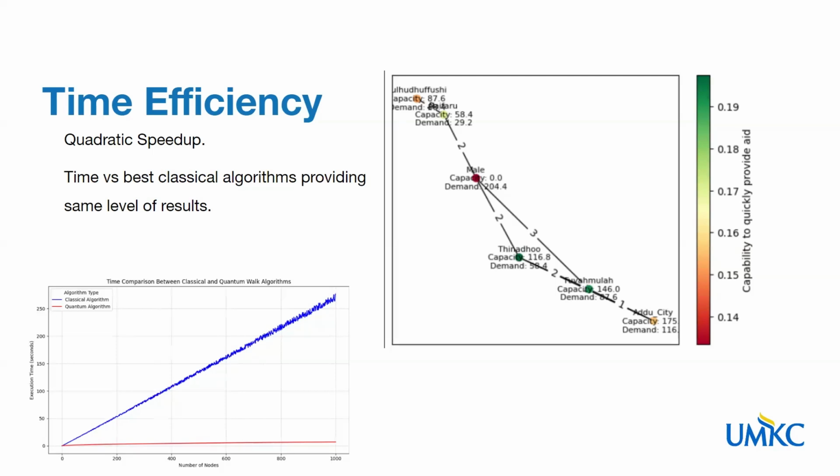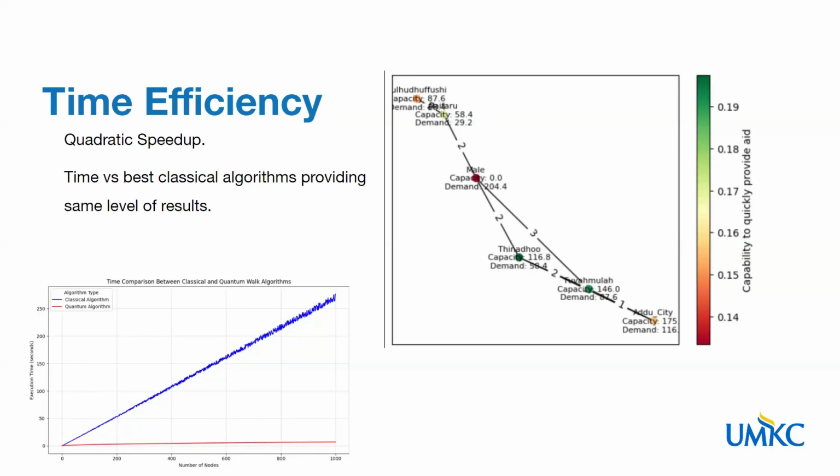It's so much faster. Whenever you're talking about that quadratic speed up, when you're dealing with 100 nodes, it's 10 times faster. But when you're dealing with like 10,000 nodes, it's 10,000 times faster. I'm sorry, at 1,000,000 nodes, it's 10,000 times faster. So it's such a huge speed up with these quantum walk algorithms. We're able to use that superposition and entanglement to simultaneously evaluate the search space.